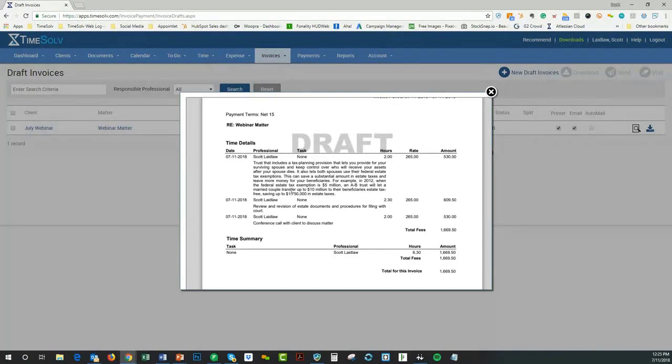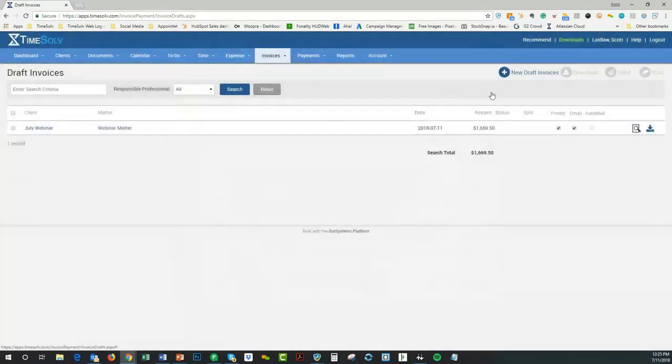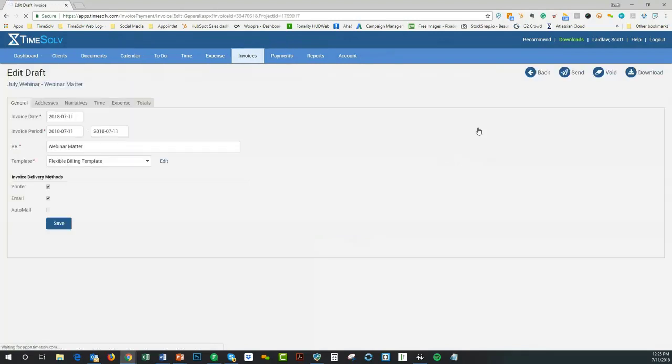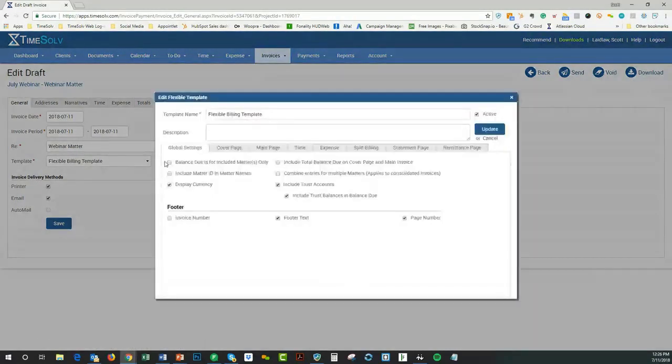And so we've had some feedback from some clients where they really wanted the ability to put some space between the descriptions. So we allowed that to happen. And in one of our last releases, we allowed you to determine if you'd like to have extra space in the billing template area. So again, to edit a billing template, there's one of two places. You can either go under invoices and settings, and then there's a tab for your flexible billing template, or you can just click on the dollar amount of your draft invoice. So we're going to click on the dollar amount. We have our template here, flexible billing template, and let's edit the template.